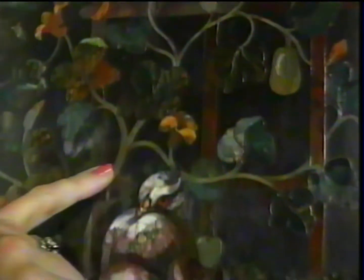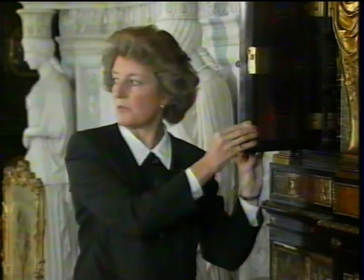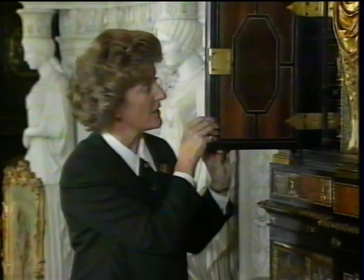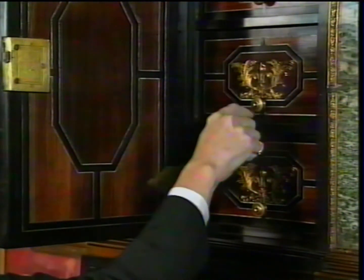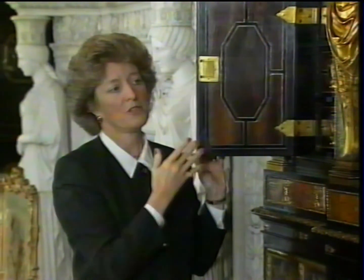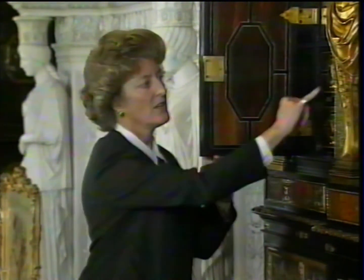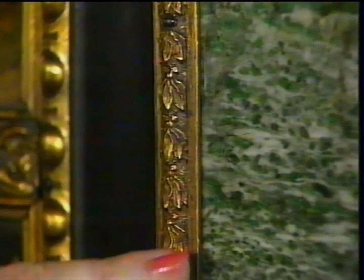But because the panels were so heavy, made of the hard stones themselves, they had to mount them onto timber using very, very thick doors like we've got here. And what we've got here is a man who was basically trained as a metal worker. Cucci came to France not as a hard stone inlayer, but as a metal worker. He was a fondeur. He was a man who knew how to cast bronze, how to gild it, and how to get the finest details out of a piece of metal.